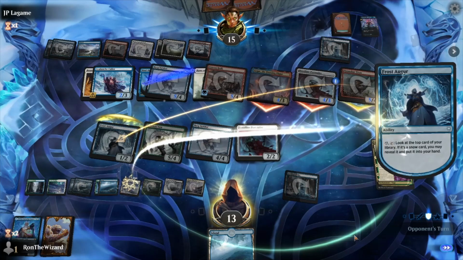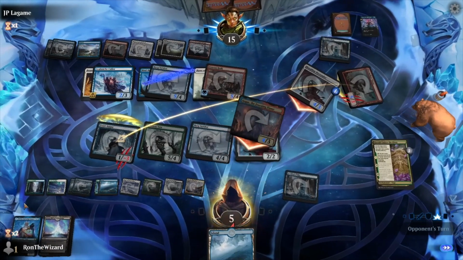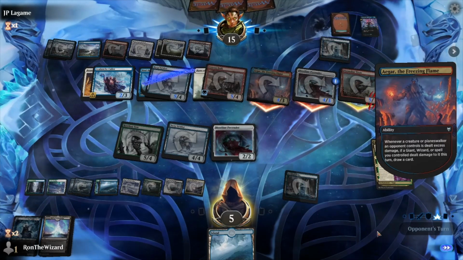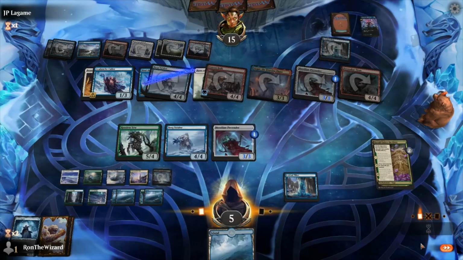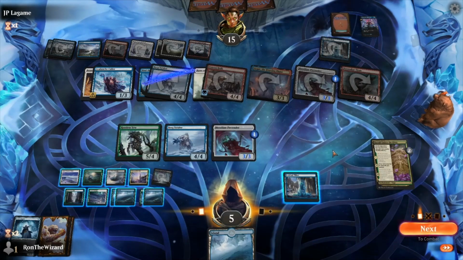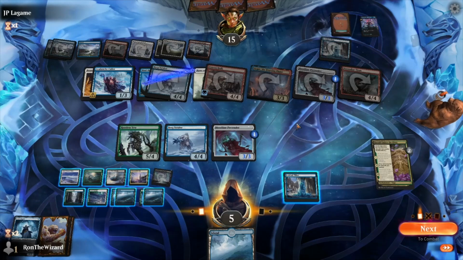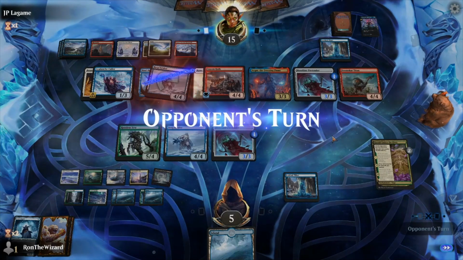I'll look for Eyeside Troll. Nope. Drawing another land sucks. Yeah, they get to draw a card because of Aegir. That's a 3/3 now. 5, 9, 10, 11, 12. They're kind of close to dead. Of course, close isn't dead, so.